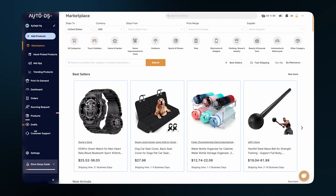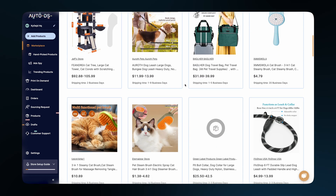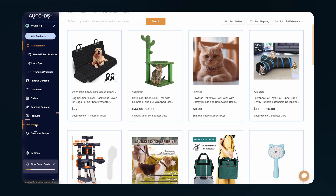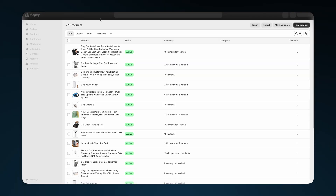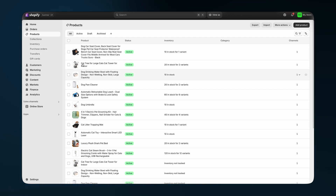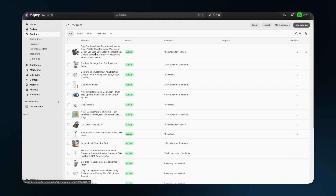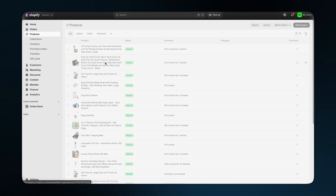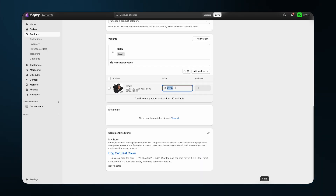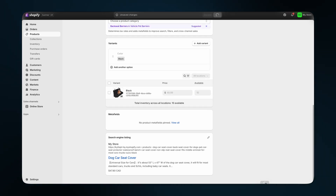Let's get back on it. Click on pets and browse through the products. If you want to add something to your website, just click 'Import Draft.' Then go under drafts, hit import, and it's going to be added to your website ready to be sold. To verify, just go to your Shopify dashboard and click on products. You'll see that the products added by AI are all in a clean format, but make sure to clean up the titles as well. I also like to round up the prices to make them look neater. If you ever want to check your profit margins, just go to AutoDS and under products you'll find all the detailed info you need.